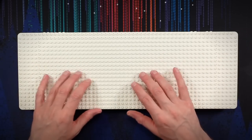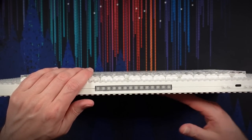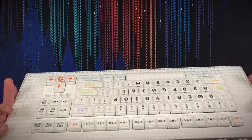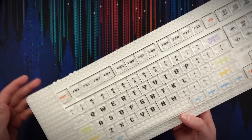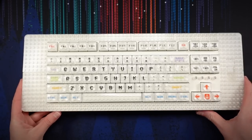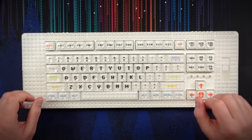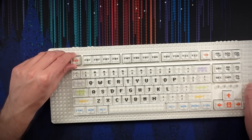So it sounds pretty dense, actually. Which isn't too surprising, because A, there's big batteries in here, and B, they use pour-on foam and silicone dampening to control the sound on this thing. The keycaps, of course, are quite something.